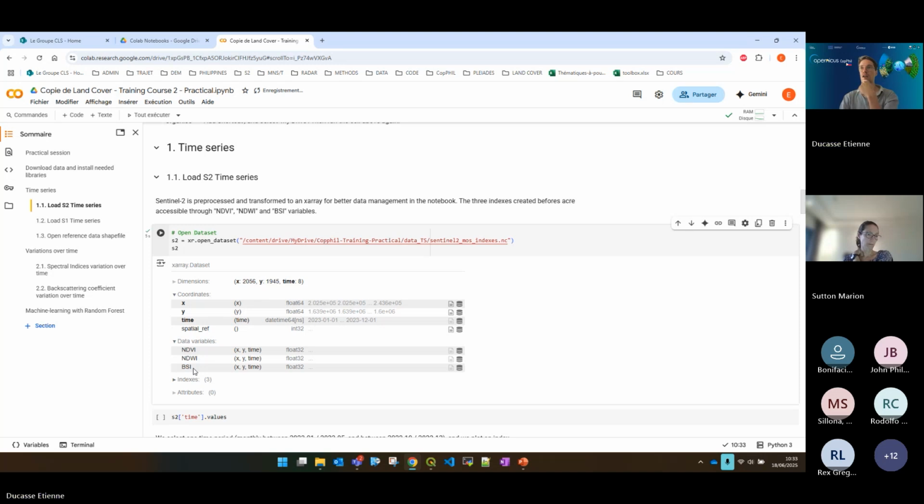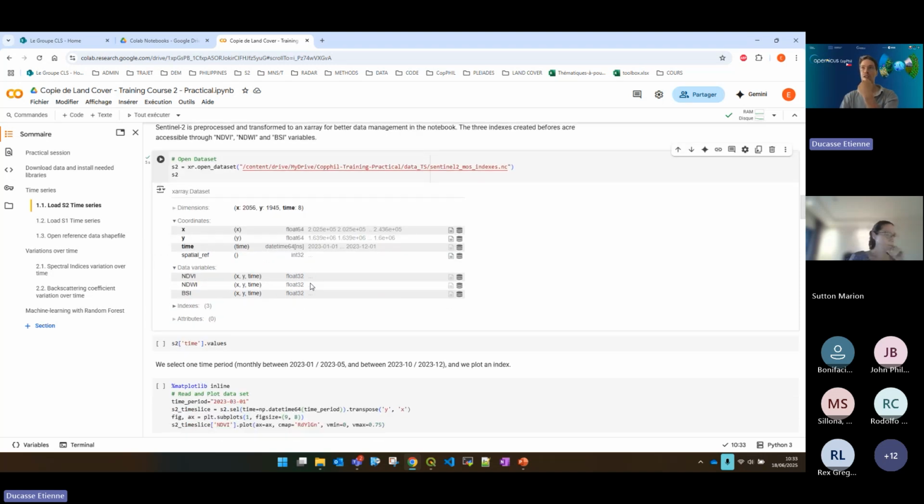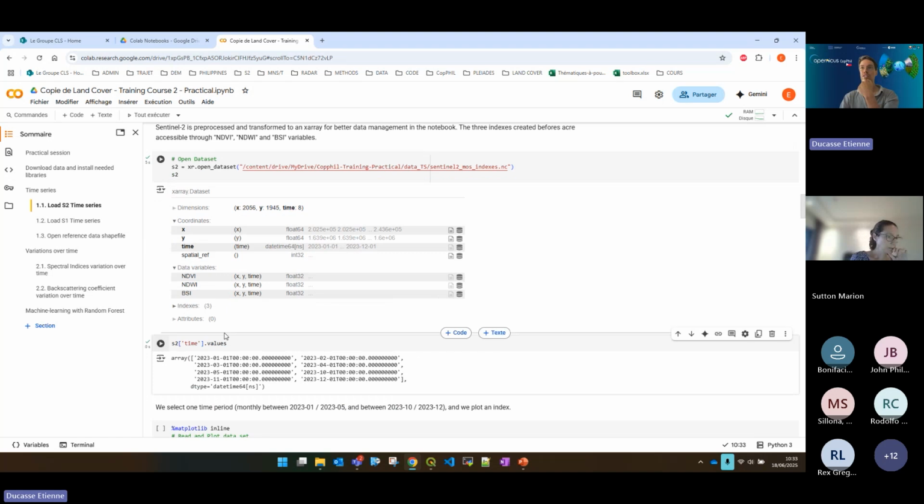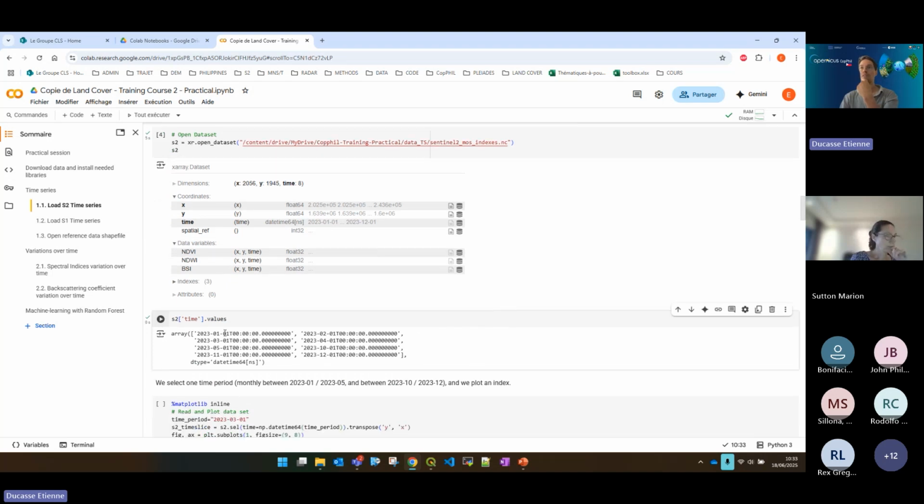You can see the dimensions of the dataset: the spatial dimensions, X and Y, and the time dimension, which corresponds to the number of images that has been used. So which images do we have? It's not only one image, but monthly aggregated images for each month.